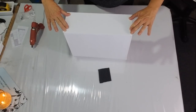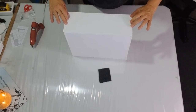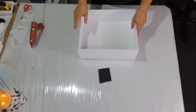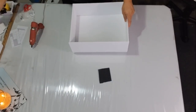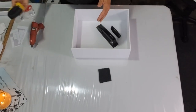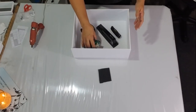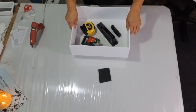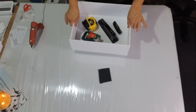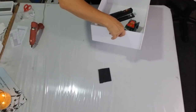It's very forgiving. Once you put the glue down, you have a few seconds to go ahead and adjust it, which I really like. So that is the box. It is very sturdy. I can go ahead and put some things inside of it just to show. I've got my little knife, a stapler. We'll do my heavy little measuring tape, and we'll do a full shipping. So there you've got it. I'm gonna not hold it from the bottom so that you could see. It's holding all of that weight in there, and the glue isn't even completely dry yet.